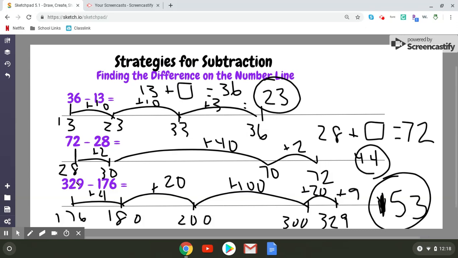When it comes to solving these larger equations, I really find the counting up strategy to be a lot easier for students. And plus, when they get older and go to a store, maybe they'll be able to count change more easily.